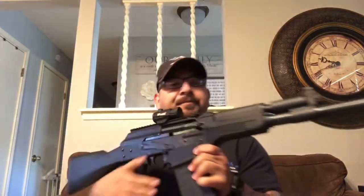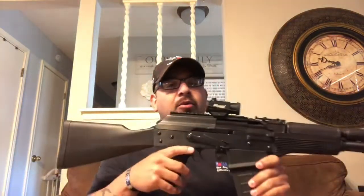This is my AK — it doesn't look as nice as Ant Diesel's, I don't have as many upgrades, but we're getting there. The only thing I've done to it is throw on a Six Hour red dot, low profile — no riser, nothing on it, just is what it is. I started looking at other red dots, and since I don't shoot this very often I didn't want to put an expensive red dot on it, but I didn't want something so cheap that the recoil and kickback from the AK12 would cause damage to the red dot or cause it to malfunction. So I went with the Six Hour, and so far I've only put maybe 50 to 60 rounds through it.